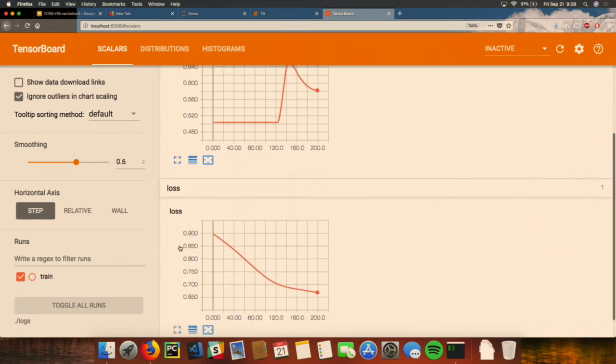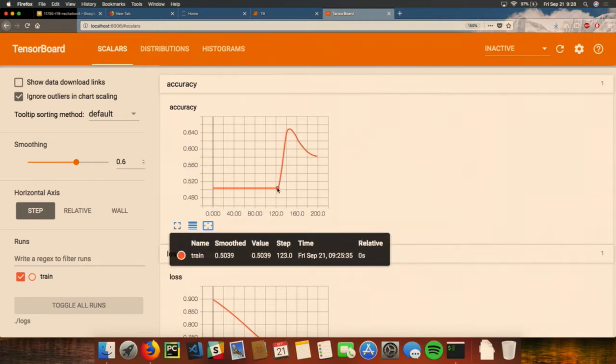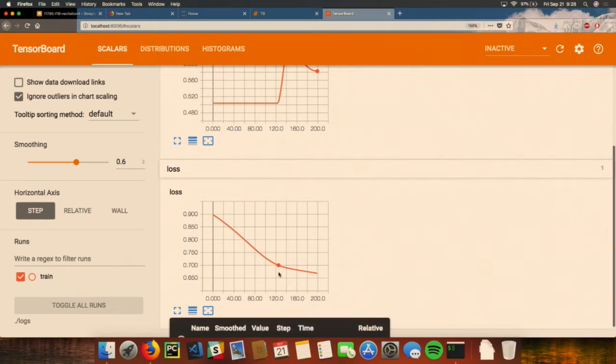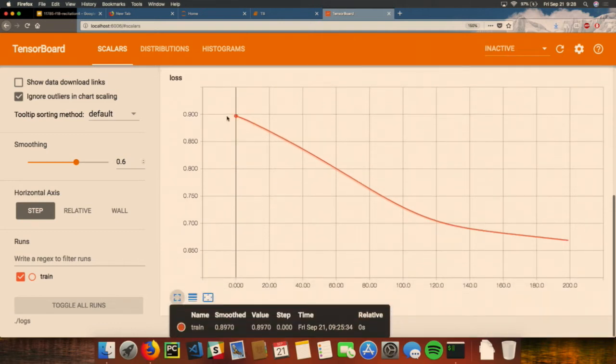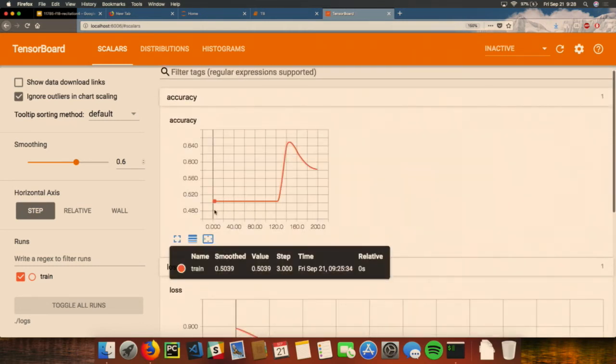So let's first see. We did decently. Our accuracy did increase, but it only increased after 120 epochs, which is primarily due to the fact that we initialized our weights very improperly, close to zero, which is not good, which we have been focusing on for some lectures and recitations now. And we can see why. Even though our loss is decreasing till 120 epochs, starting with a value of 0.89 and reaching a value of 0.7, the accuracy during this did not even move. It was 0.52, and it remained 0.5.